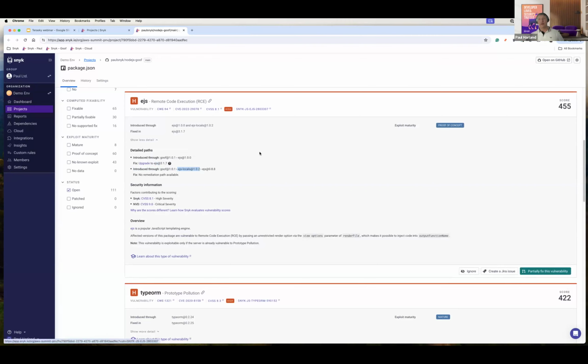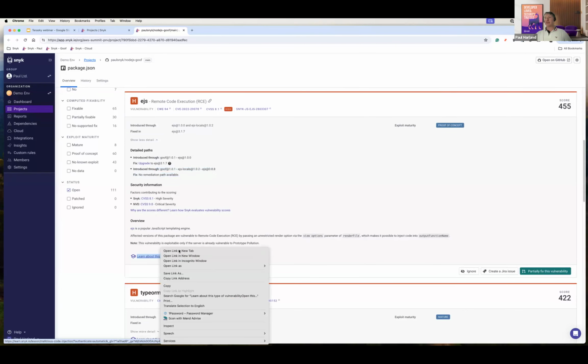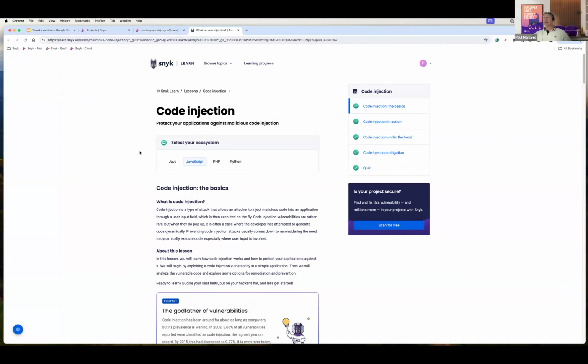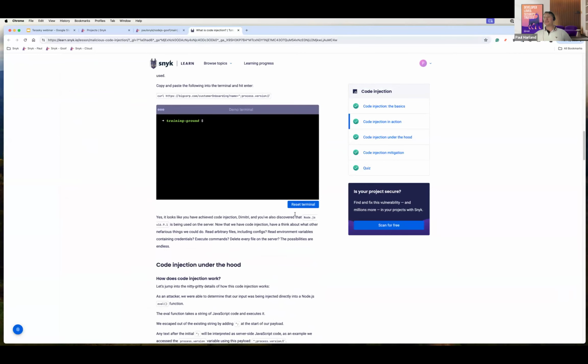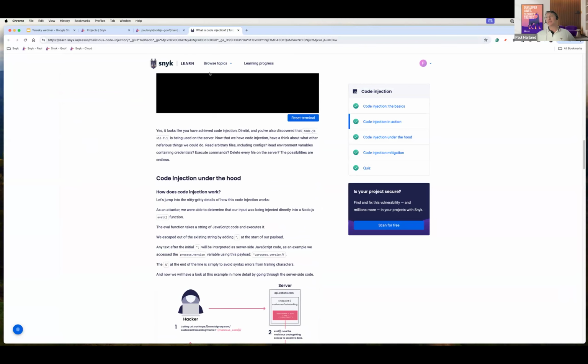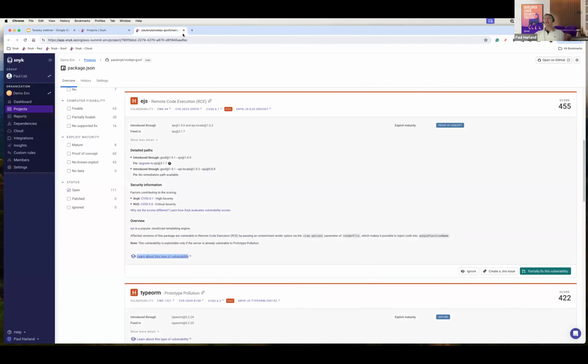And I could go and create a pull request to fix that vulnerable path. And then perhaps with that other vulnerable path, I do something like create a JIRA issue, open an issue in Slack, or do some other task that would mean we need a war room or discussion about how to solve that problem. And then again, Snyk is showing you that remote code execution. If I really want to understand what that is, I can go down and start looking at the problem. I can have a play myself in the terminal that we provide. And as you see, we understand more deeply what that problem is and why it's important to fix. So that's that second layer, the open source.